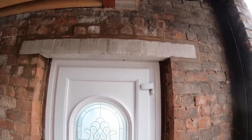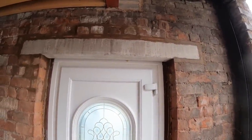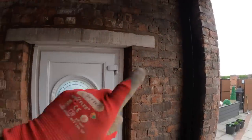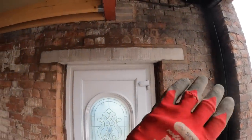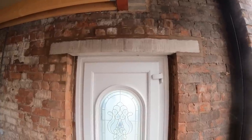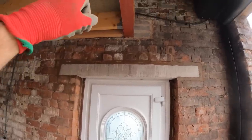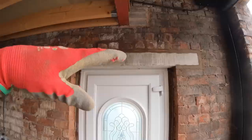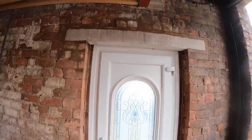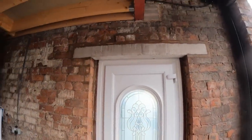Plus it's clay commons, so they suck all the water out. So pretty much the mortar was stiff anyway. So once it's in, it pretty much goes off. So all that weight spread. So that's why the acros are out, because we're doing nothing. And that thing down there just settles everything. It's not going anywhere. Just for those people who have a go, taking the acros out too soon.